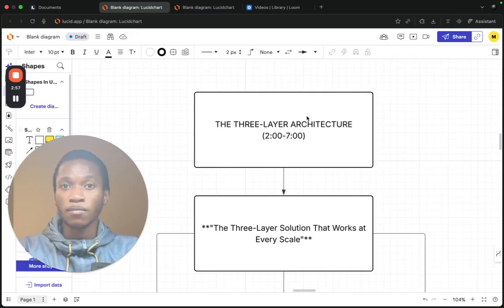Think of this like a chef's mise en place, the culinary term for everything in its place. Before service begins, the chef has all ingredients prepped and at hand: chopped vegetables in bowls, proteins at temperature, spices measured, everything ready to grab instantly. When an order comes in, they don't run to the storage room, they grab from the prep station, which is like instant access. Your AI needs the same thing. The current customer status should be ready, your live inventory should be ready, today's price should be ready, everything for instant decisions should be ready. Why does this matter? Your AI can't wait 5 minutes for data, it needs answers right now.